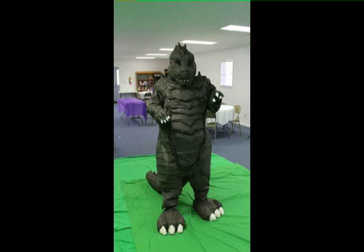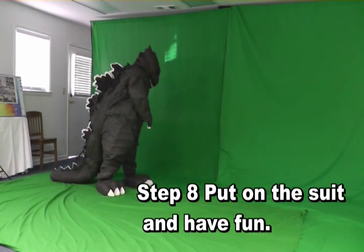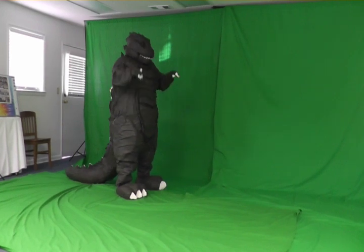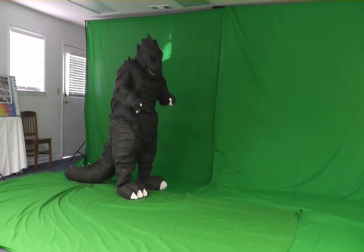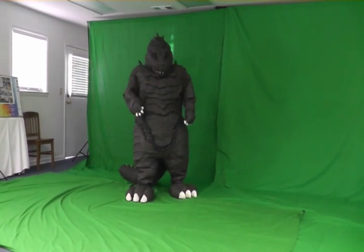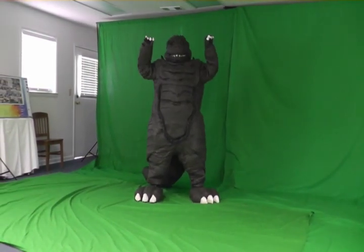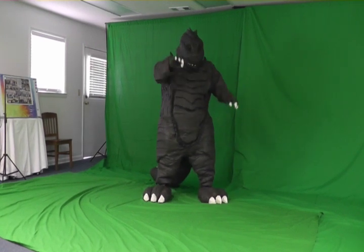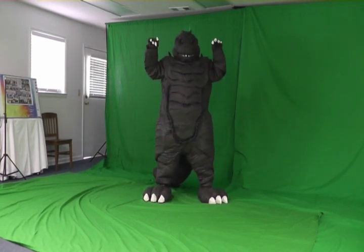A few final notes. A couple things I did is that I did include fans into the build. I have 2 fans in the head, one that blows air towards my face and one in the back as well. I also have 3 fans in the body that circulate air into it, and then I have 1 fan that actually blows air out. And so that helps to kind of keep things from getting too hot, or at least not being able to breathe at all.